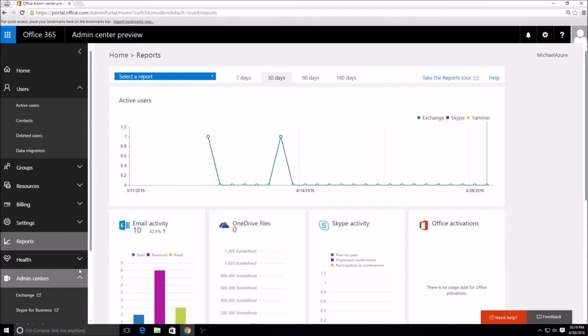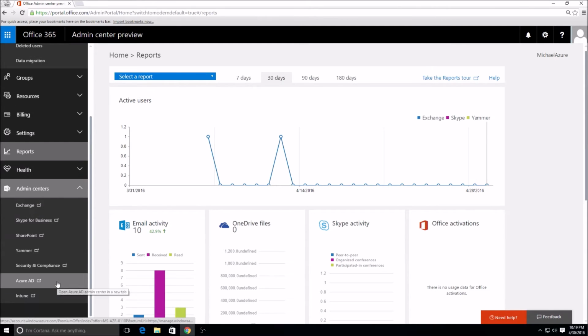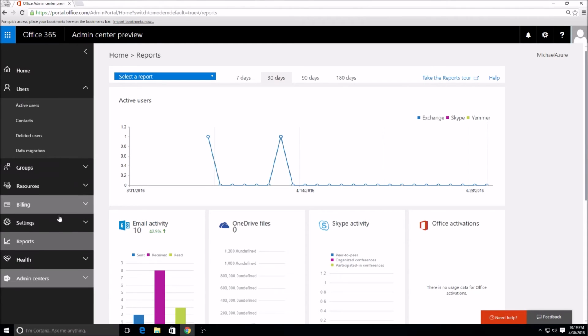And then the admin centers, and the content of this will vary based off of what licenses you have applied to you. The E3 has the Exchange, the Skype, the SharePoint, Yammer, security and compliance. It has a little bit of Azure Active Directory, and mine is showing Intune in there because I have Intune licenses. They're expired, but they're still there for another 30 days, so it's still giving me access to the Intune Admin Center. I might buy that one, might not, haven't decided.